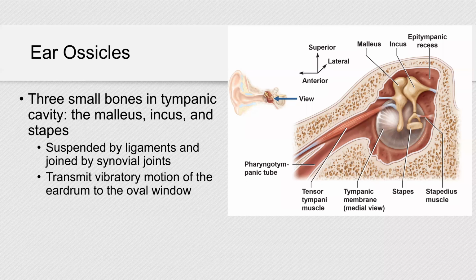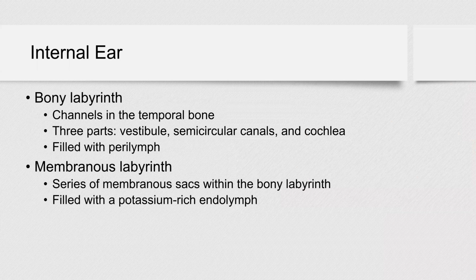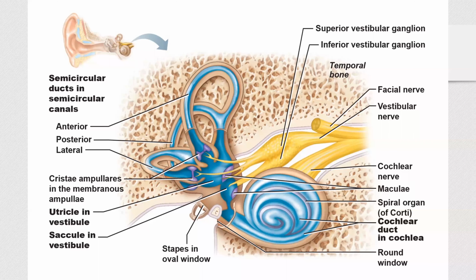Now, internal ear, let's look at the next picture first, and then we will go back. So the internal ear is made of bony structure. Bony structure is shown here in this light brown color. Everything that you see here in the brown color, that's bony structure. Membranous structure, everything shown here in blue color, that's membranous. And sensory structure is shown here in the purple color.